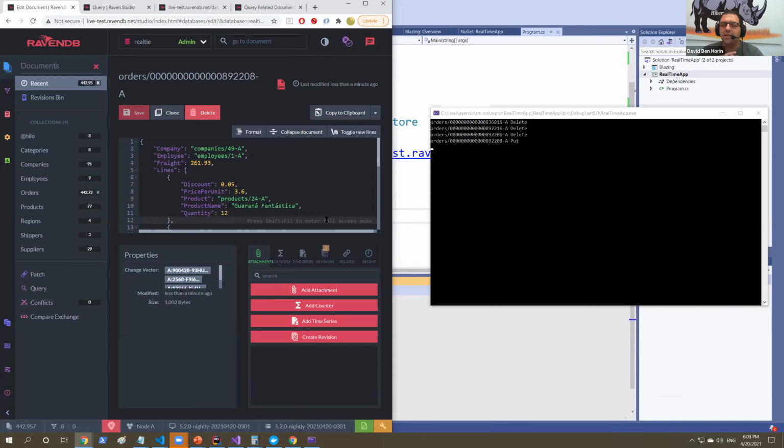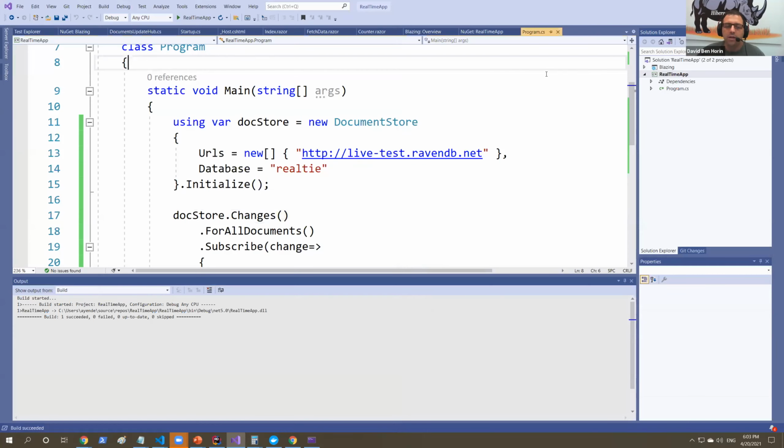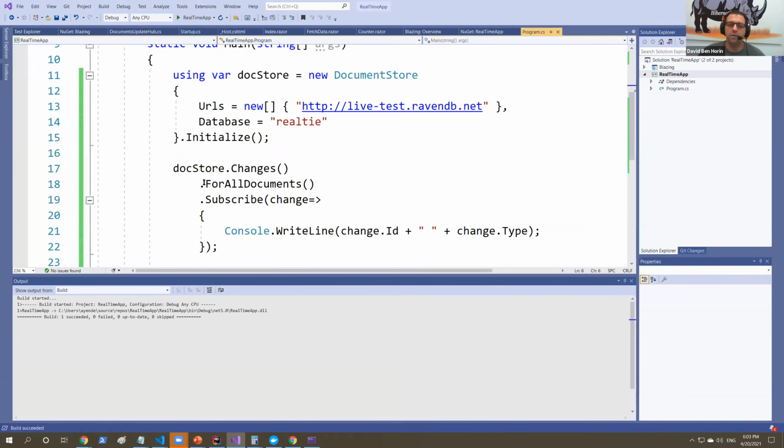Instead of me asking the question, I'm reversing things: hey, you're responsible for letting me know when something happened. And the way that it works is fairly simple. In this case, I'm saying for all documents, but I can say for a particular document. And now I can react to this in my code.